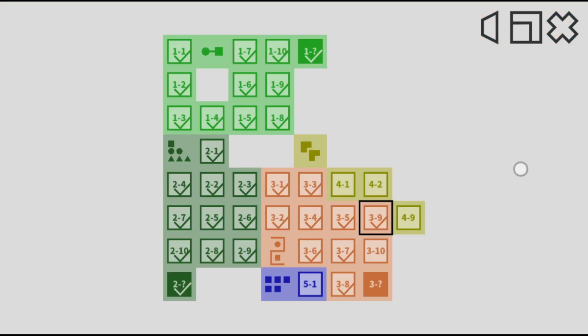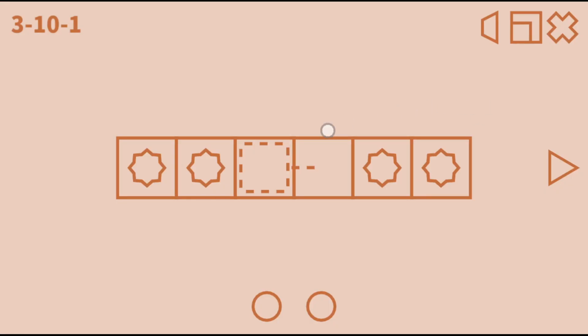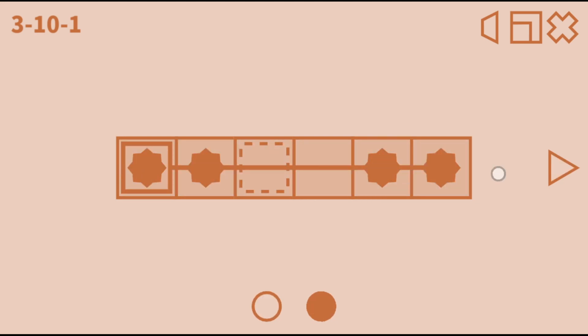Let's try 3-10. Okay, there's only two rules. How hard could it be, right? Both of these are correct, so we don't have to follow this line. No touching these things might be a rule. Exactly two of these things in each open region, maybe?